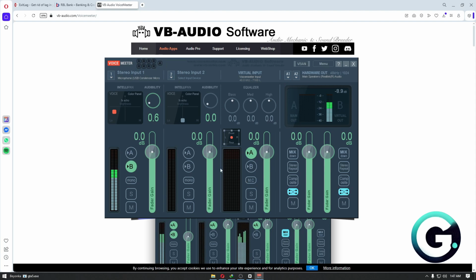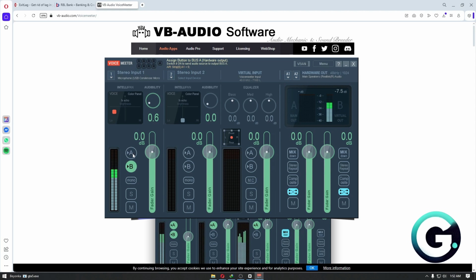Basically, right after that, all you have to do is to click on the B button. With this one, it means that your microphone will be able to hear the input. So to simplify, what A means is that you hear yourself, and with B, it means what other people hear. So if I turn the letter B off, you won't be able to hear me. As you can see, I'm speaking at the moment, but you guys cannot hear me because I turned off the B.